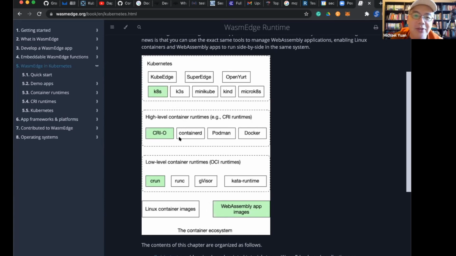And then those are further managed by orchestration frameworks, which are Kubernetes itself, or variations of Kubernetes like KubeEdge, SuperEdge, OpenEdge. So they become automatically aware of WebAssembly application images as well. That goes up the whole stack, right?